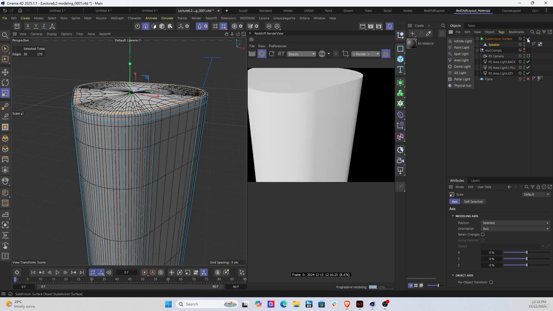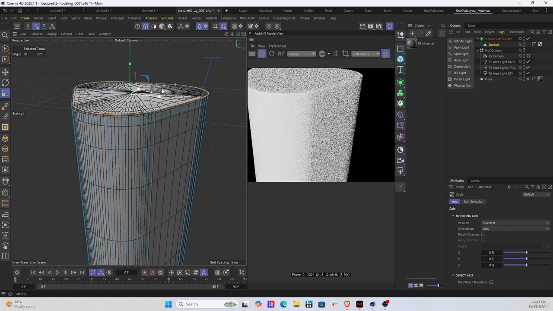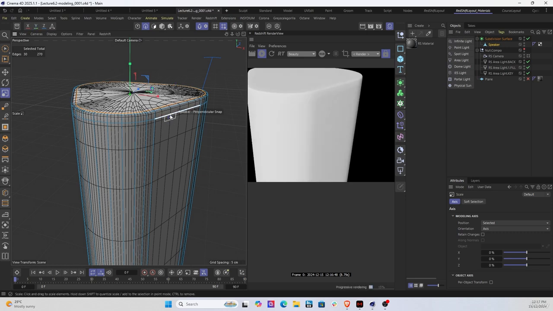I'm going to click the subdivision surface. And the way I like to play this, and I know it looks a little bit messy, is I like to keep my render option here happening while I'm actually trying to scale the edge to get it right how I like it and how I want it. Now here, I think it's a little bit too sharp, so I'm just going to bring it in a little bit. Maybe I'm going to drop the bottom one a little bit. So I'm going to click the bottom loop, and I'm just going to drag it down a little bit.